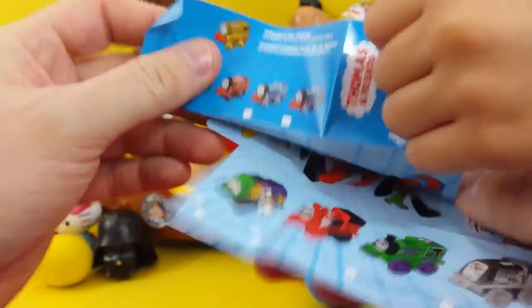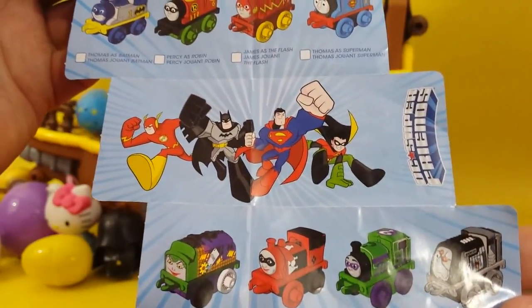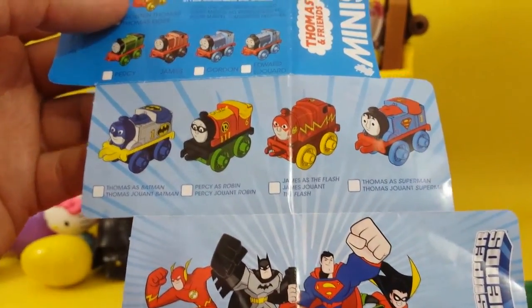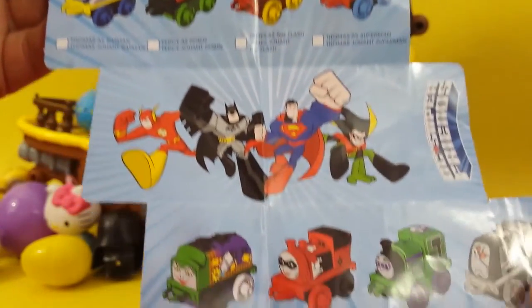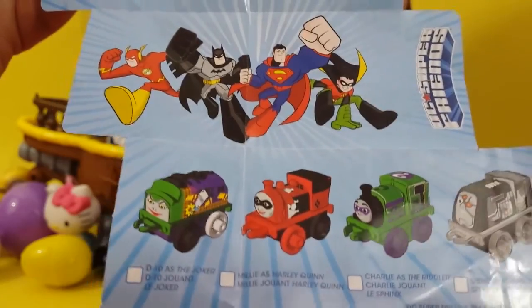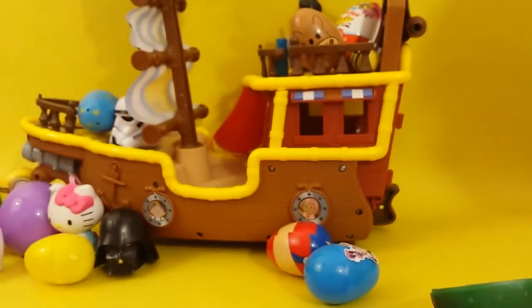You can even get the superheroes. Yep. We're going to show them as the superheroes. We got to find those. But they're really hard to find. They're really random. You never know what you're going to get in those. Yeah, I like him. Which one is that one? He's the bad guy. Cyborg. Oh, okay. A cyborg. I like Cyborg.